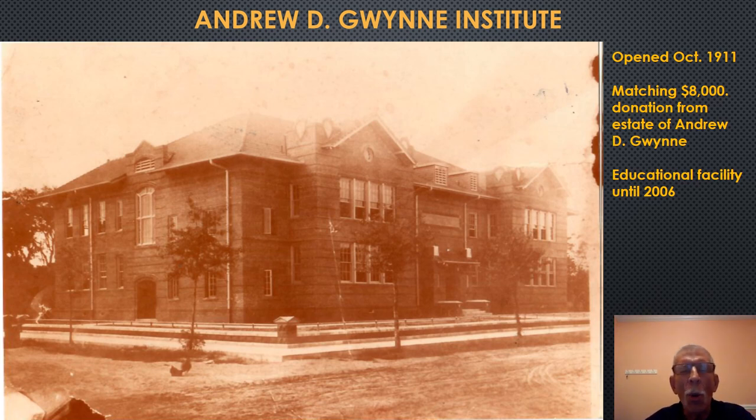Colonel Andrew D. Gwynn was a cotton broker and a wholesale grocer, a seasonal resident from Tennessee. And while he was here, he would note with disdain that students would have to be going here and there to other locations in the city. And he told his wife that if the town or city, forming into a city at this time, would ever decide to build a new school, he would match the funds the city raised in order to have a larger facility constructed to accommodate all the students. Well, he would go back to Tennessee on business and unfortunately die.